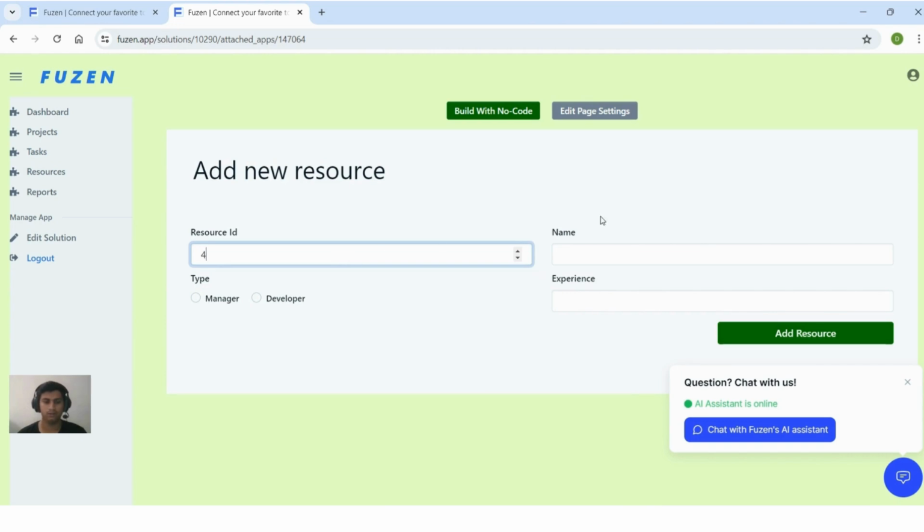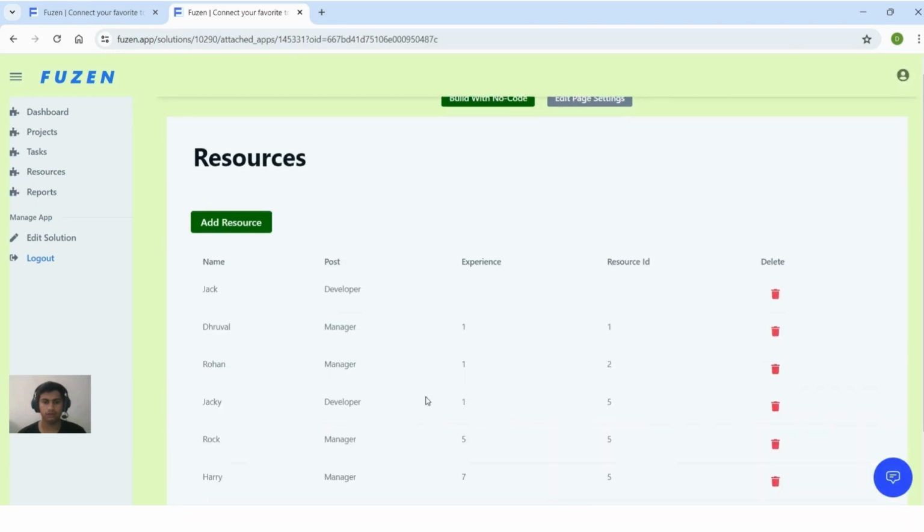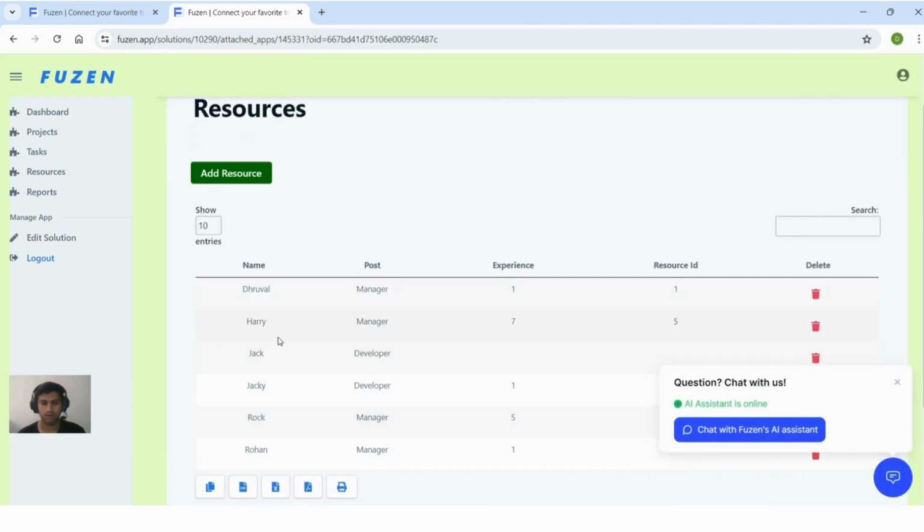Resource ID I will give, name of the resource, type of the resource, that is manager or developer, experience of the resource. After clicking the add resource button, the resource has been added here. All the details of the resource are shown here.